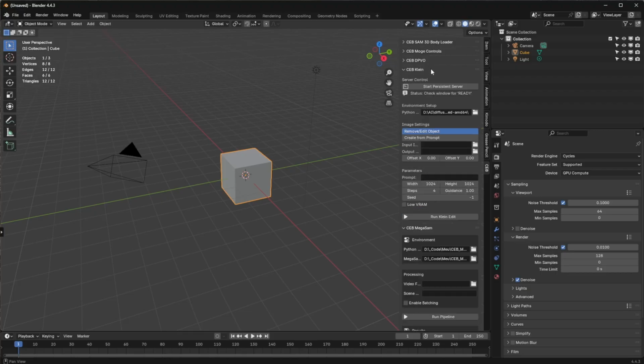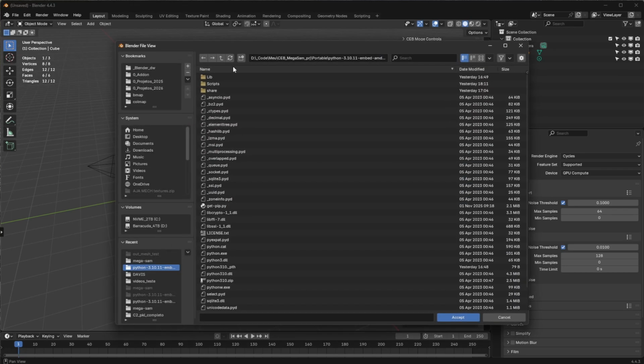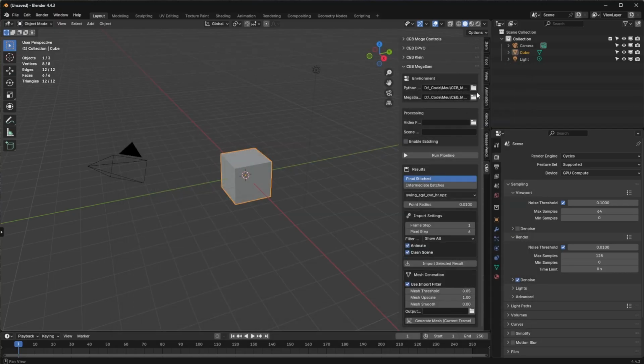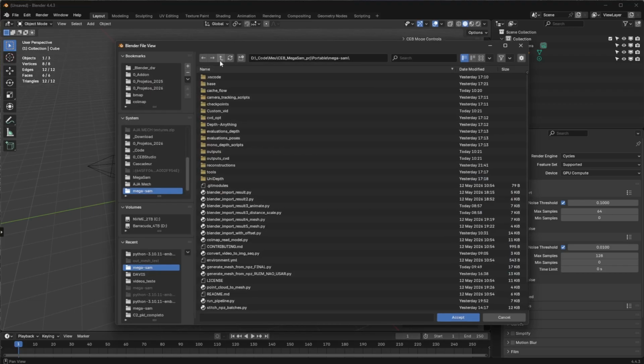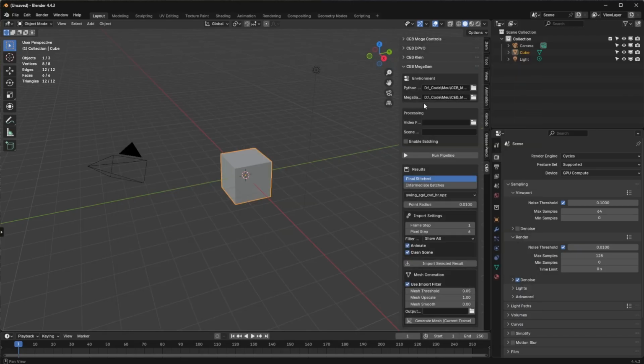After installing the add-on, you need a portable Python that comes with it, and you unpack that HAR file and point the Python folder in here. It would be something like this. You're going to see MegaSAM and Python. First one is the Python one. Accept. The second one is the MegaSAM. See here. Accept. And the settings are saved on the preferences, so you don't have to do it all again when you open up Blender. Then you select the video that you wanted to try.